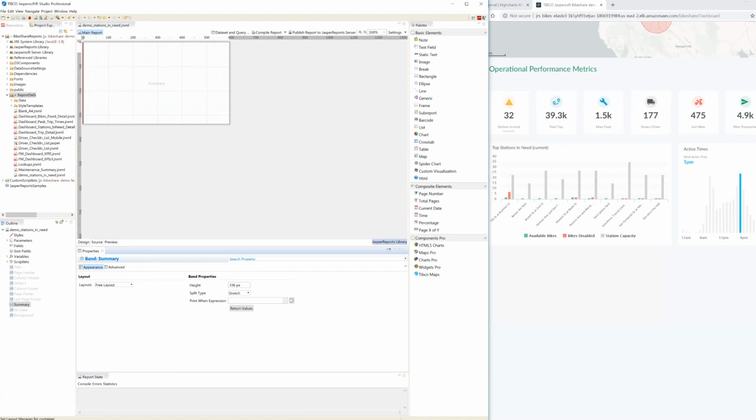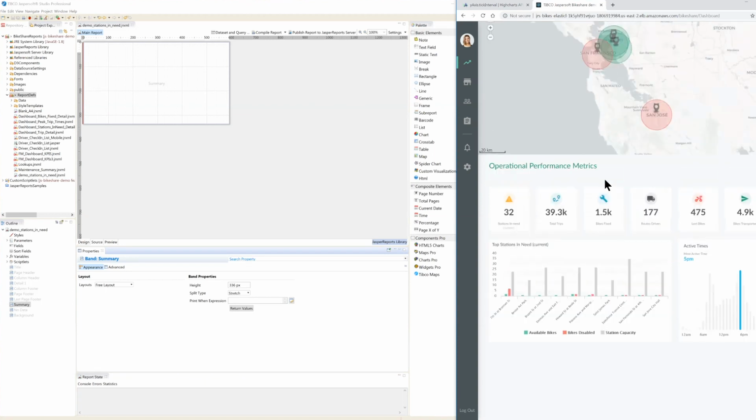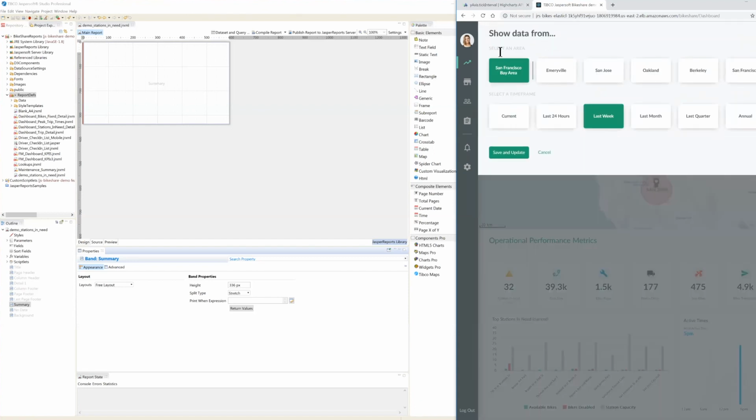All right, so let's look over here at the actual chart and think about how this data pivots on what information. At the very top here, let's look at the filters we have. We have the ability to filter the data below by the overall franchise, or we can actually filter by subregions within that franchise. This particular chart is always the current time frame, so the time frame does not apply to it. Okay, so it's pretty simple: franchise ID and region ID.